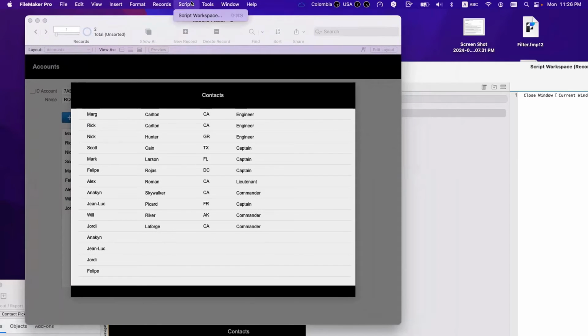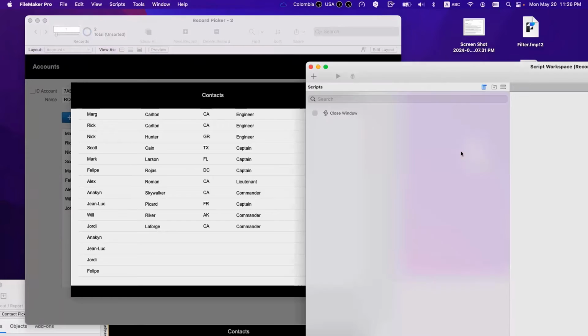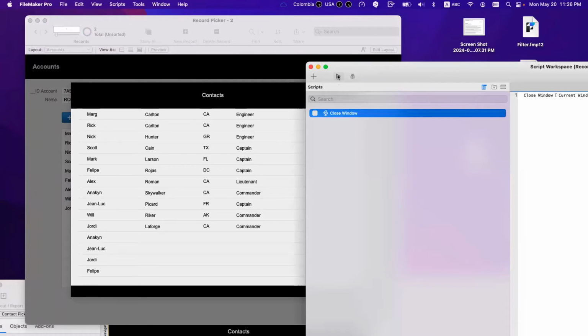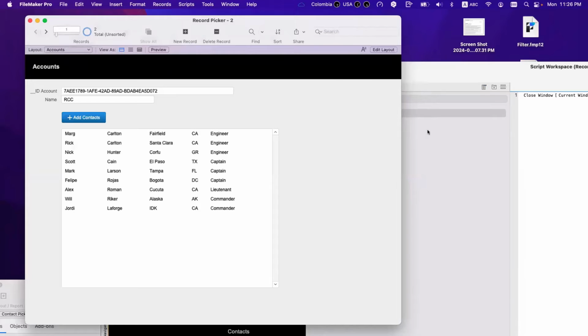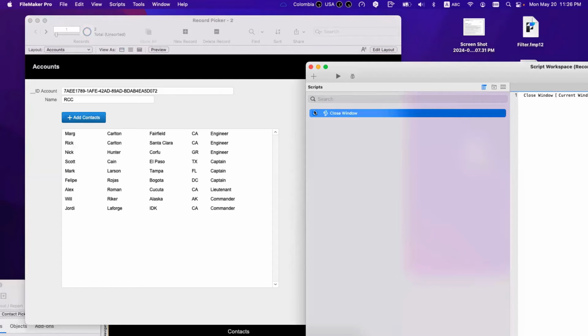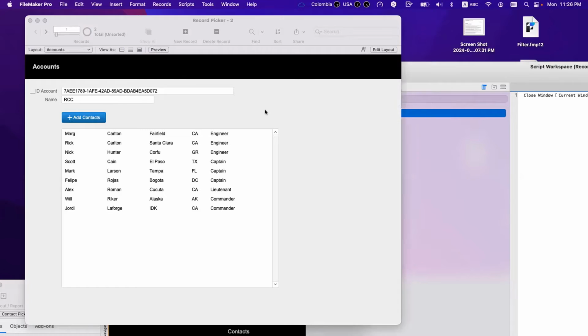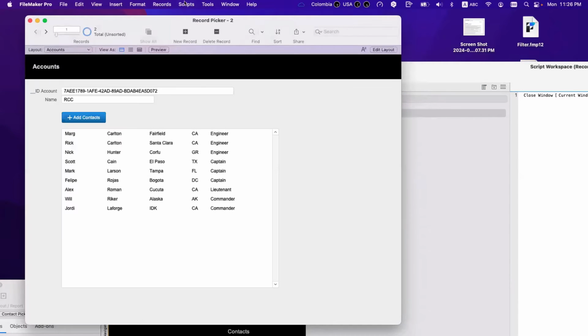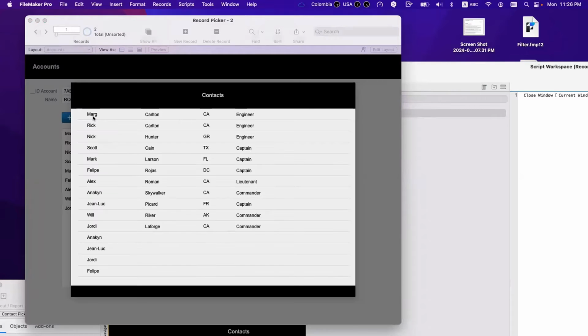On Mac, we have the possibility to open the script workspace and run a script that closes the window. Or like I do when I'm in dev mode, I always have a script on top of my scripts where I can say close window, because it happened to me to be stuck.